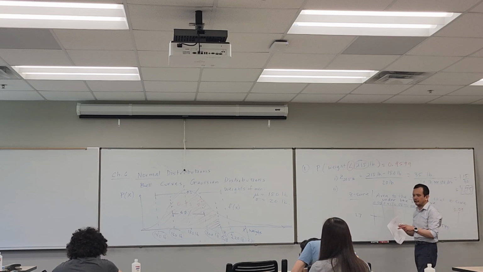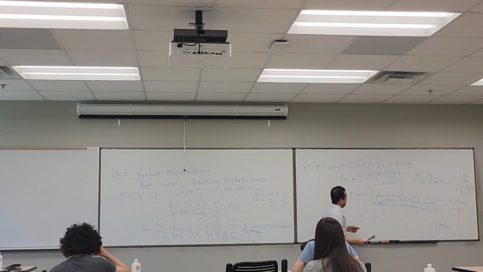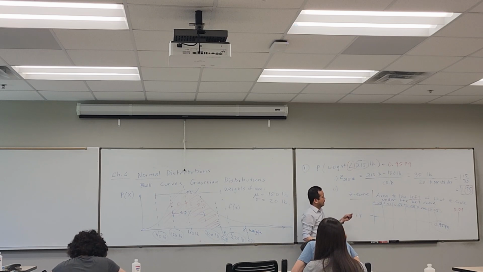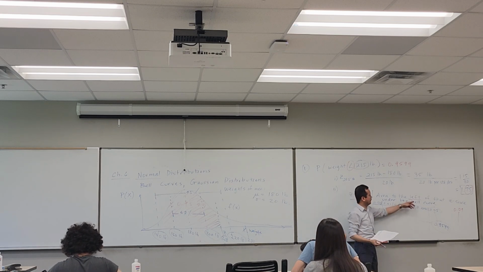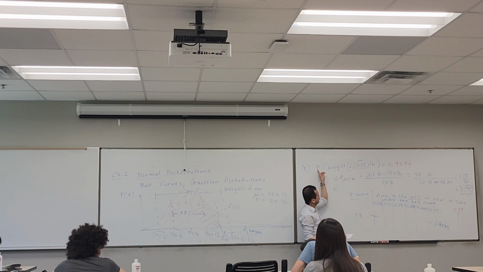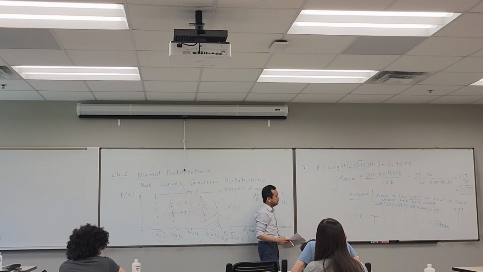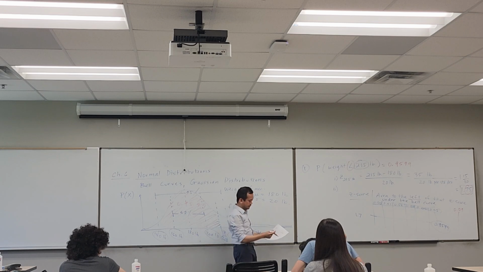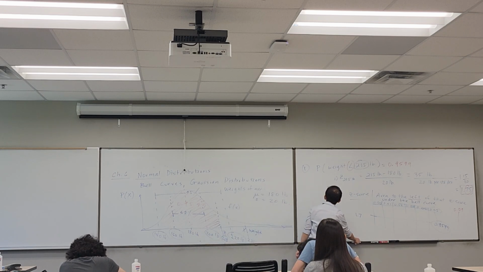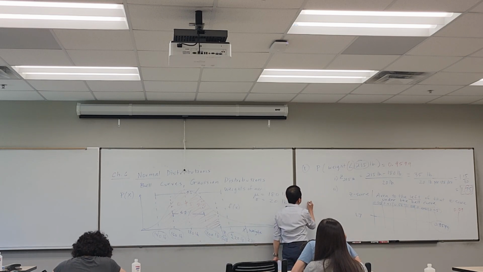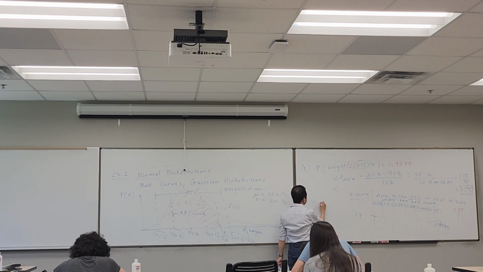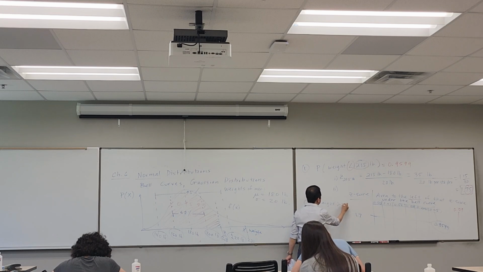Okay, so the table allows us to find any left area if we know the z-score. And then once we get the left area, we can find any probability of our variable being less than that number. Okay, so let's do another example. Let's say we wanted to find the probability that our weight was greater than 215 pounds.